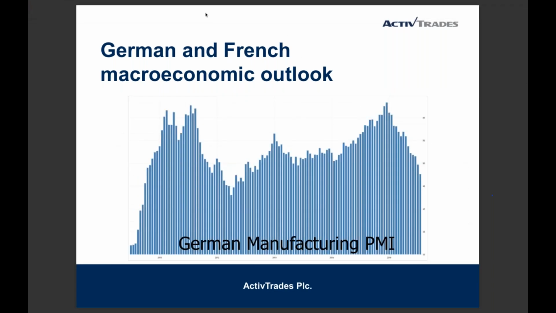So French GDP growth rate is 0.3%. German GDP growth rate is 0%. So there's little growth within the German and French economies. The unemployment rate in Germany is low. It's 3.2%. UK is actually 4%, so we're only just above that. But the French unemployment rate is 8.8%, so double that of the UK. So unemployment is still quite low, but growth is low. So that's kind of on the balance.